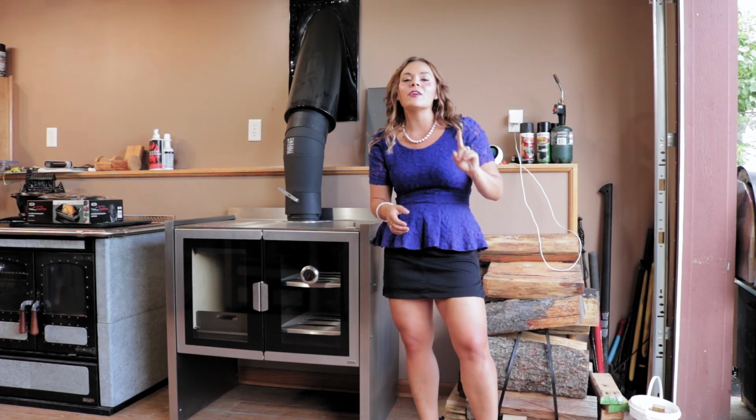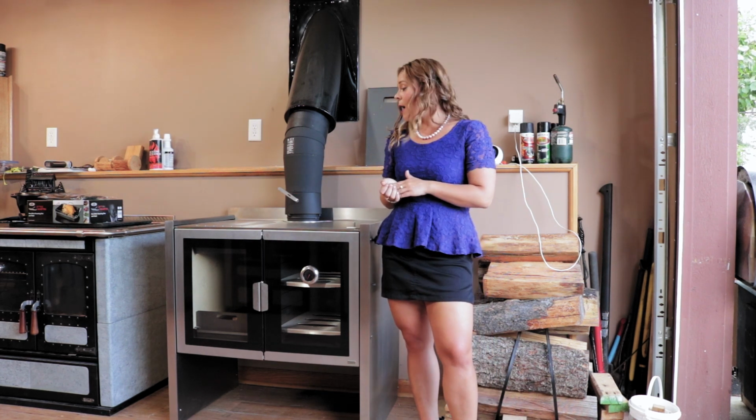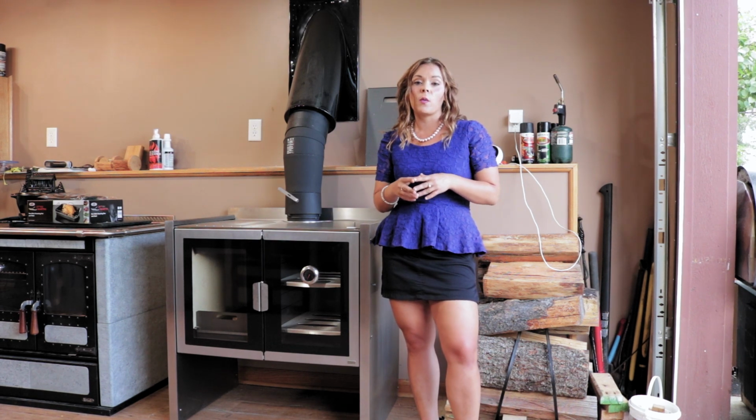Number one, you never build a roaring fire in your brand new stove. Otherwise, the material will not cure properly and you run the risk of actually warping the stove. So you definitely don't want to do that.